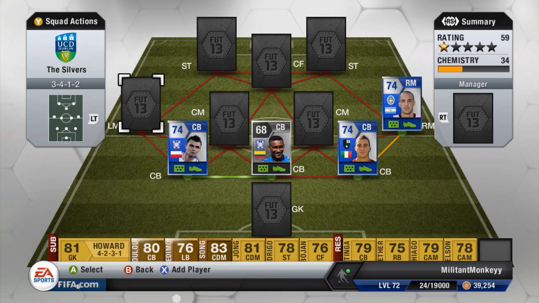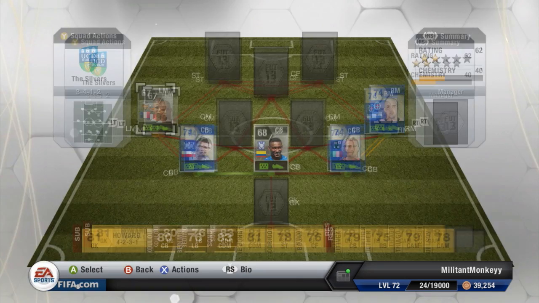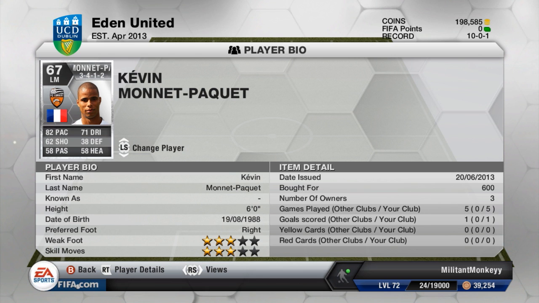So we move on to the left mid then, and this guy's mainly in here for chemistry, and it may give you a hint as to who the striker is. And that's going to be Mone Paquet, I think it's pronounced. He's got 82 pace, and to be fair, he's not an amazing card, but he's pretty solid. 600 coins, he's right footed, so you can nicely cut in from the left hand side. 3-star skill moves, and 3-star weak foot. It's just a very standard left mid, but it also performs quite well in game.